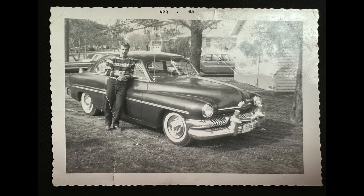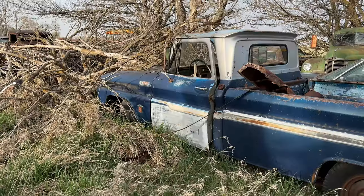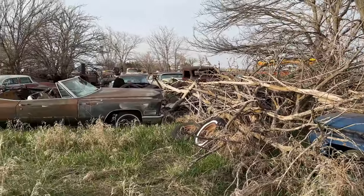Today's video is a special one because when my dad died, we found this old Minolta film camera and lens. He had too many different things, but I never saw him taking photographs with us, at least that I can remember. And while he wasn't really into photography that much, he was very much into cars. One of my regrets is that I never really took him out into the country to see some of the abandoned cars that I see when I'm out doing my photo trips.